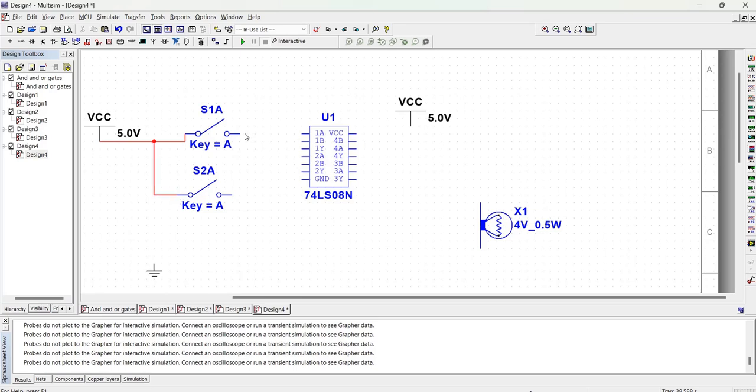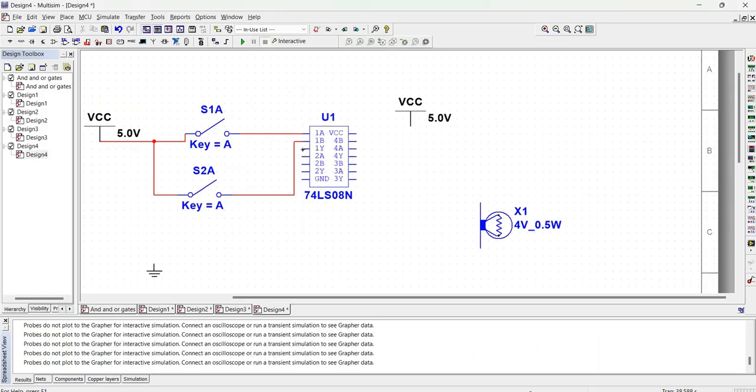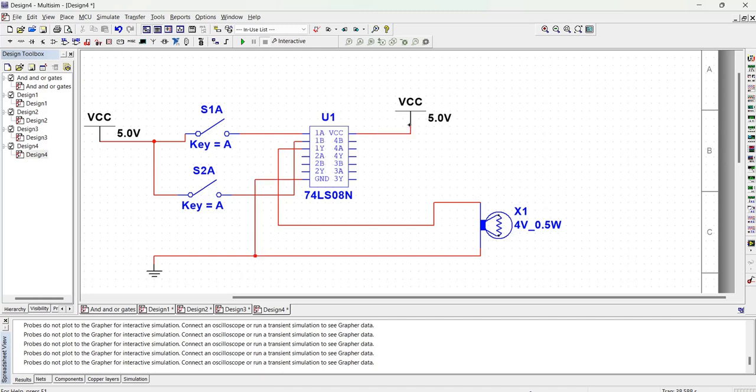And that one is also picking an input, one input to 1A, another input to 1B. So when you check on this IC, you see this is 1A, this is 1B. So here it is indicated as pin number 1, 2, but the other side it is indicated as 1A and 1B, and the output is picked at 1Y. So this is going to go to the indicator. Then we connect this indicator to the ground. Then also our integrated circuit to the ground. So this integrated circuit also requires a power supply. So this is an AND gate, which we said is analogous to a circuit that has two switches in series. So now let's run this circuit and we see what happens.